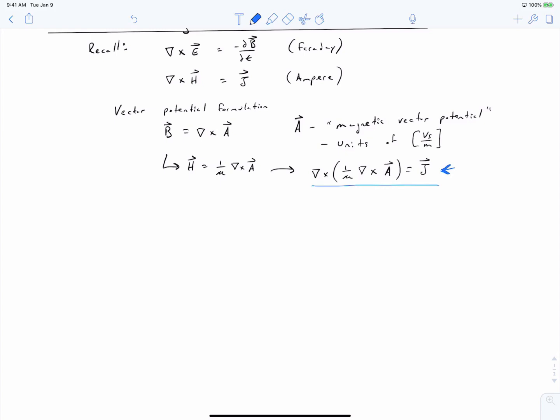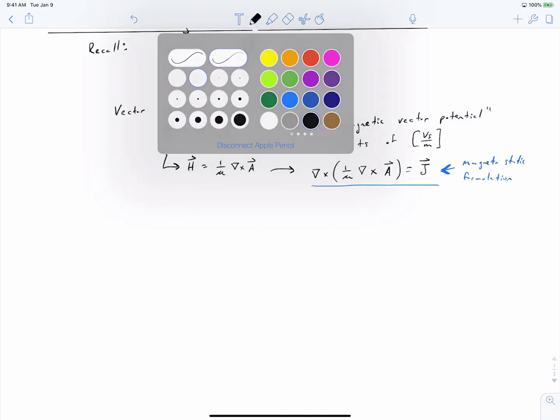That is, it has everything you need to know if you assume that all time derivatives are 0 if you're analyzing a magnetic field. It has a source term, which is a current density in a region, and it has our vector potential A. If we solve for A in terms of our current density, we can then get B by taking the curl of A. And so this is called the magnetostatic equation.